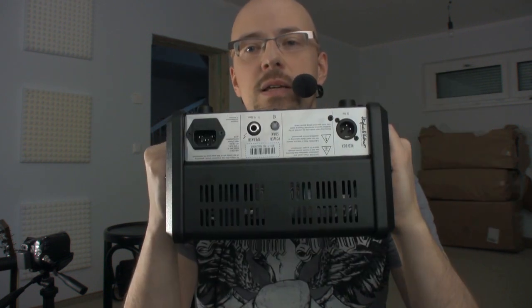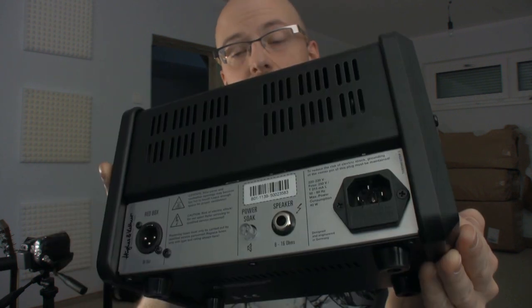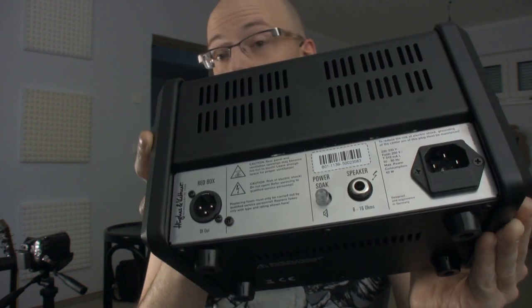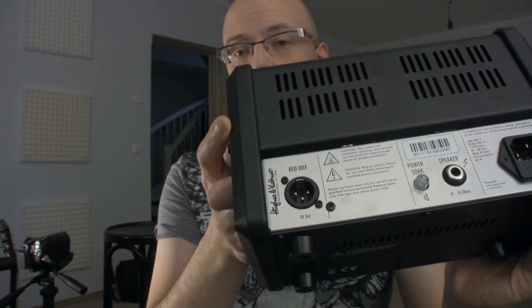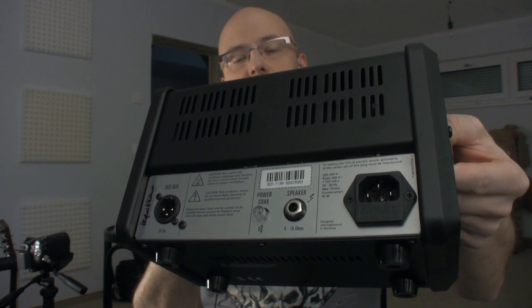The backside is upside down, which is a pity. Mains in, a speaker out that accepts anything between 8 and 16. A power soak switch, the famous Hughes & Kettner Red Box, is also built in here. So it's obviously a tube amp meant for not exactly gigging, for practicing at low volumes or recording at low volumes. This power soak switch here is meant for silencing the speaker when it's connected. When it's not connected, the power soak is active all the time.